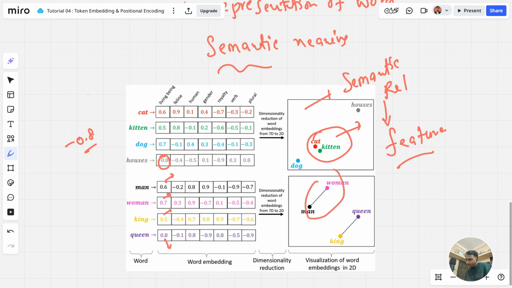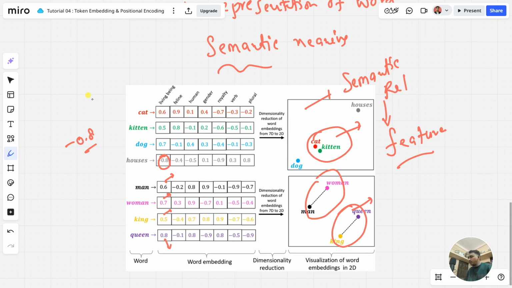Man and woman have similarity as well, because both are humans. The same goes for king and queen, which have a similar semantic relationship. So this is how it happens in vector representations.